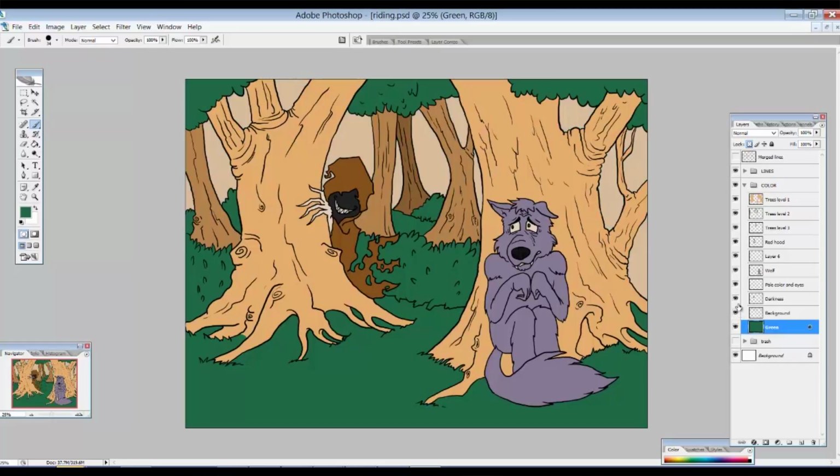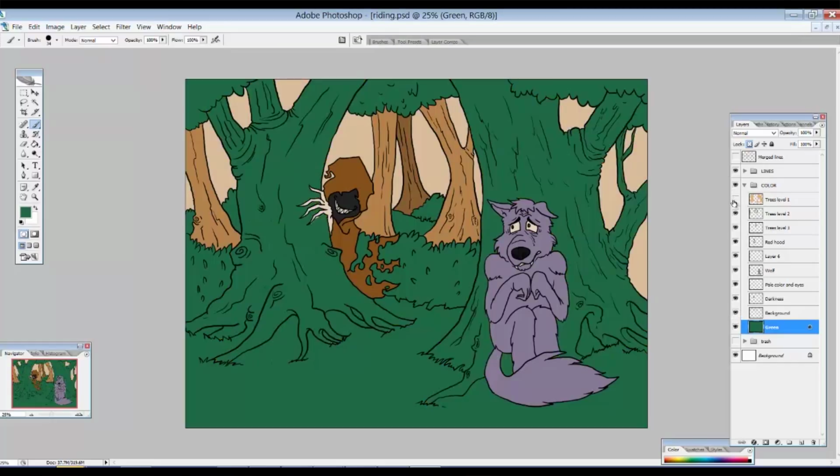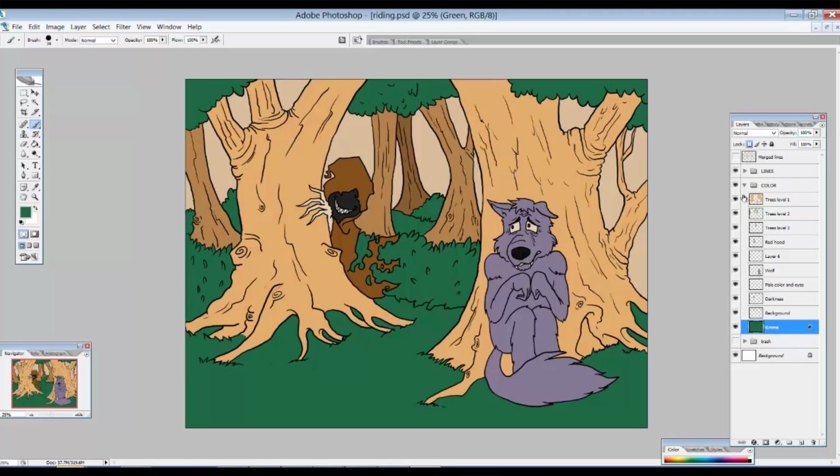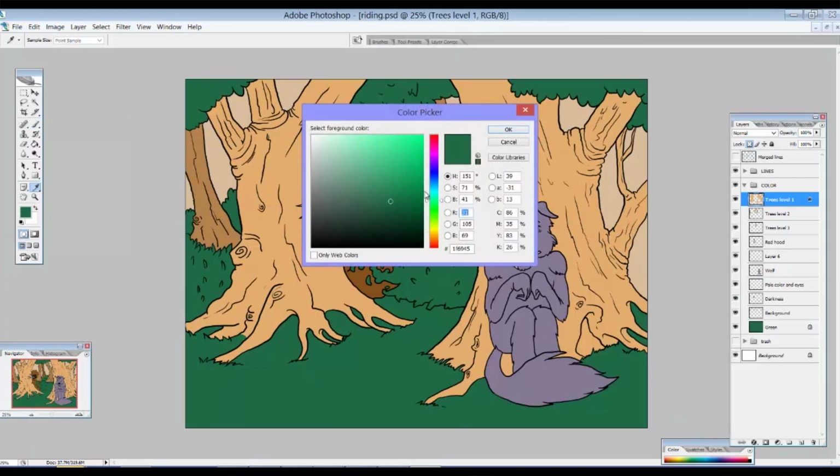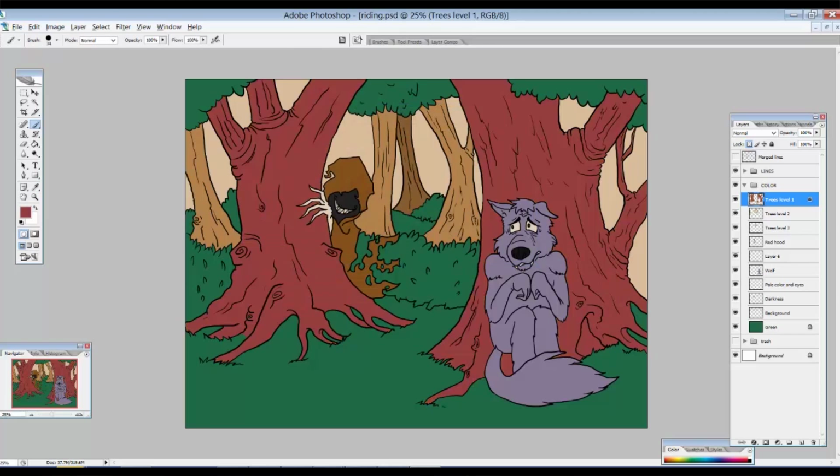Now if I go to the next level, which is the trees, again lock the transparency, and I know that I want something brownish, but close to blue, so it's going to be almost purple. So I'm gonna maybe try this.